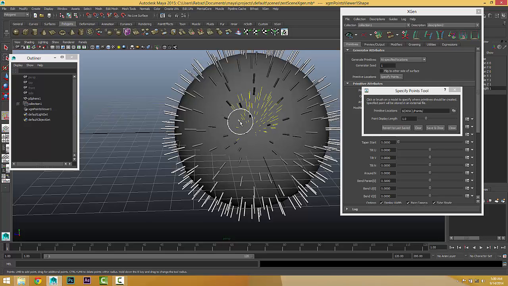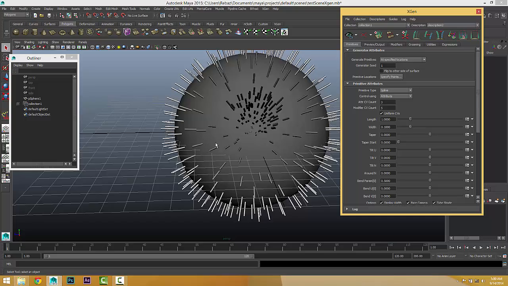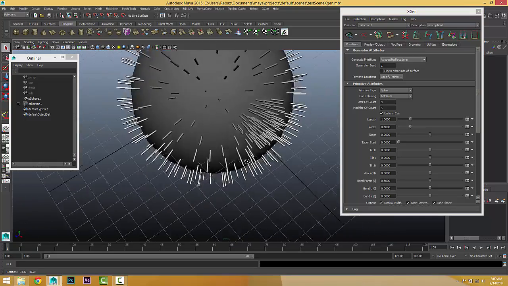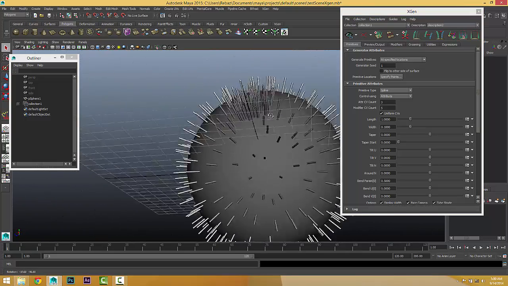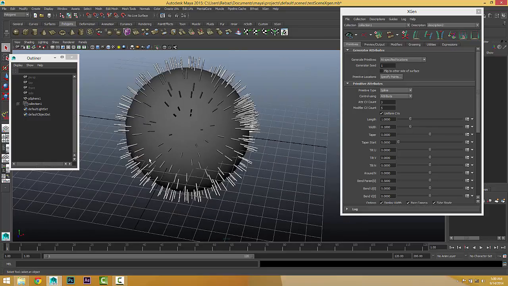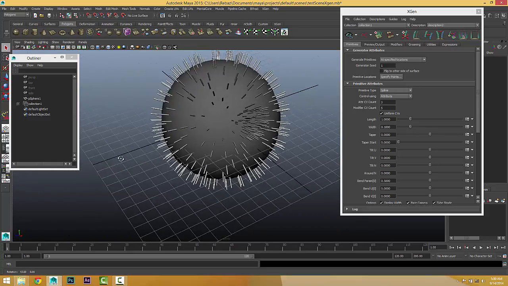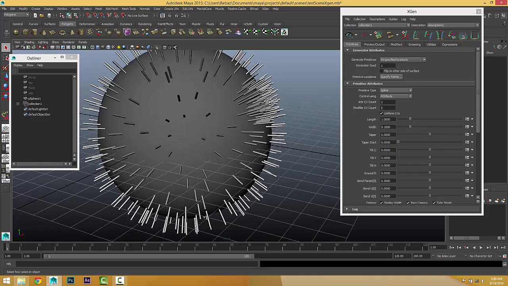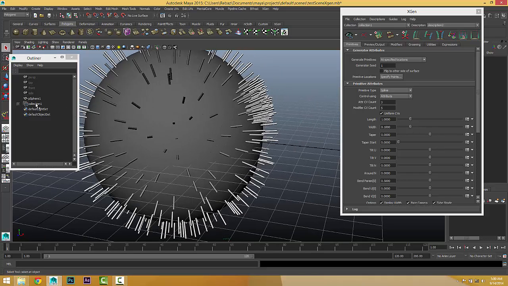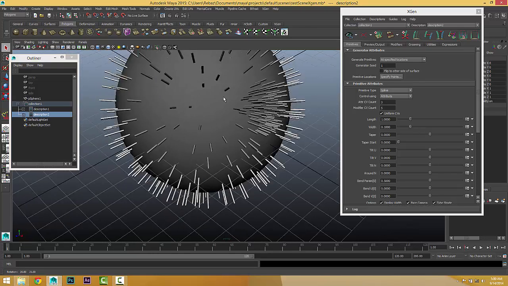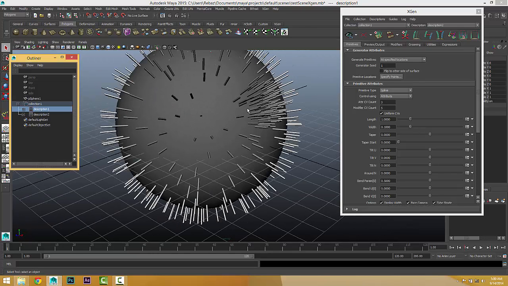After we created that, you can see, just save, and now we've got so many hair strands in that area and not as many in the others. So this one is description 2. You have one collection, and that collection includes 2 descriptions, description 1 and description 2, and this is description 2 and this is description 1.